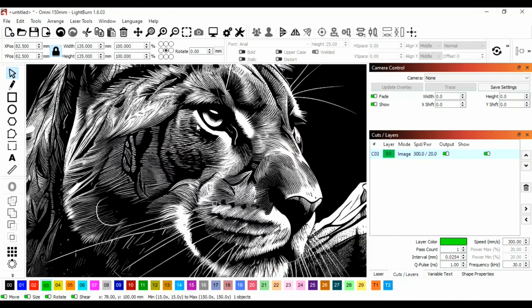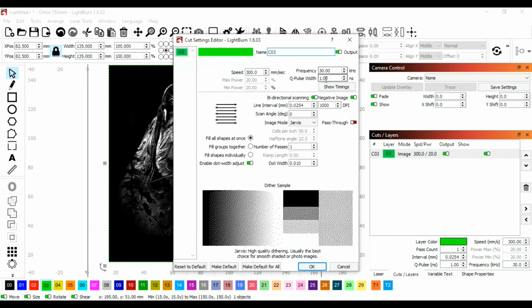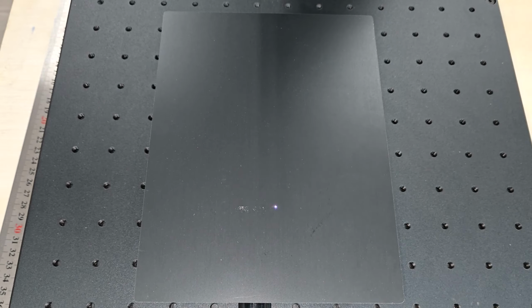Next, I engraved a high-resolution image onto a piece of coated aluminum using 300 millimeters per second, 30 kilohertz, 1 nanosecond pulse width, and 1,000 dots per inch in Jarvis mode.